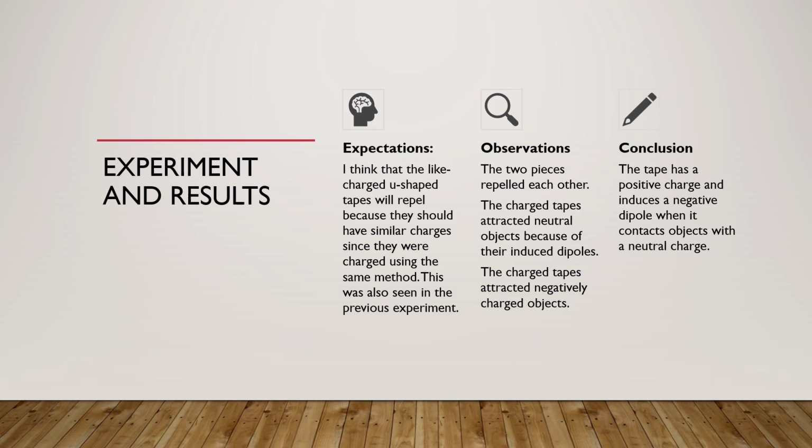Similar to the last one, I had similar expectations, especially now that I saw the last experiment, thinking that the charged shapes will repel since they have similar charges. I observed that they do. It was pretty similar to the last experiment. And the conclusion is that both have positive charge, and since they're both being modeled as a line of charges, all the charges on that line are the same. And it's seen by the fact that negatives are attracted.